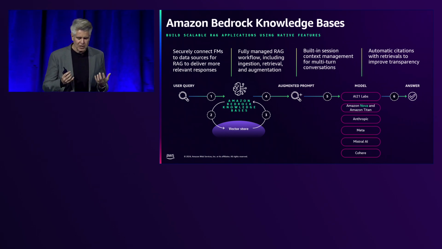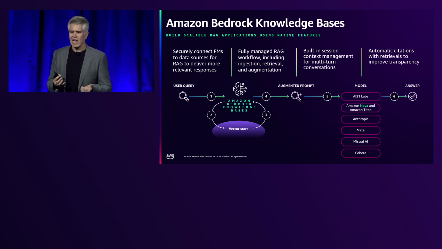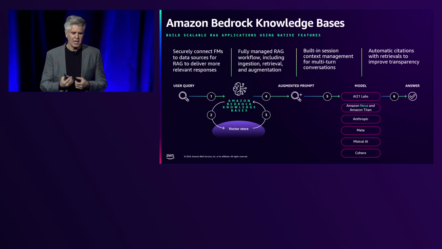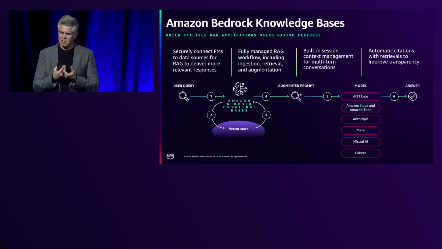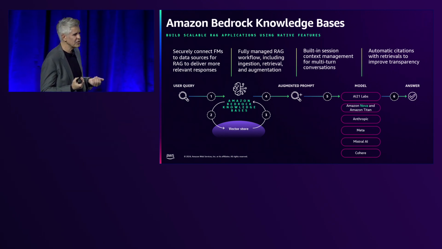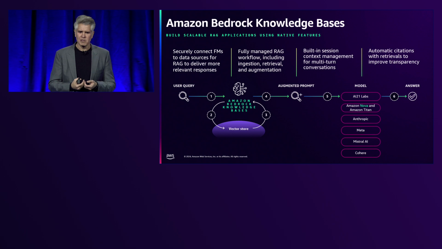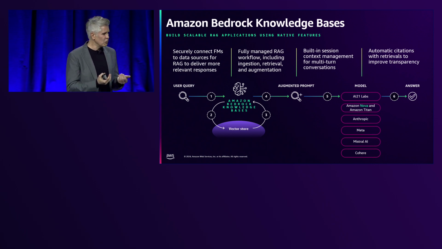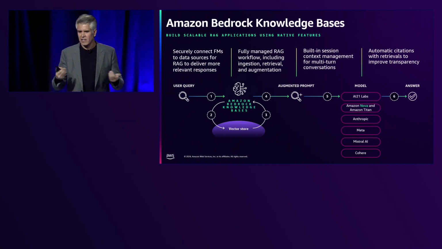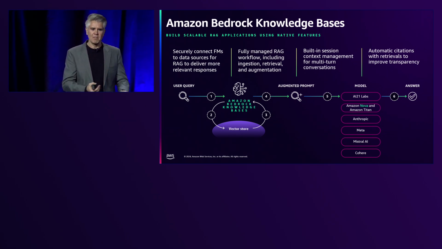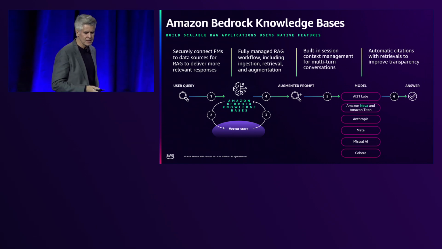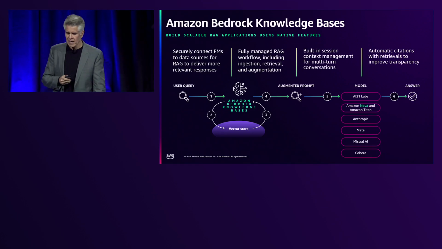The beauty that we have in knowledge bases are the APIs. The APIs allow you, on a single API, what we call the Retrieve API and the Retrieve and Generate API, to actually use any model in the back end, any vector database that you want, and you don't have to make changes. And as you saw today in some of the announcements, we now have RAG evaluation, which gets this pipeline into this methodology finally complete, where you can build your app, evaluate, and reiterate on the app to make it better and better and optimized, right? We'll talk about that when we get to the methodology.